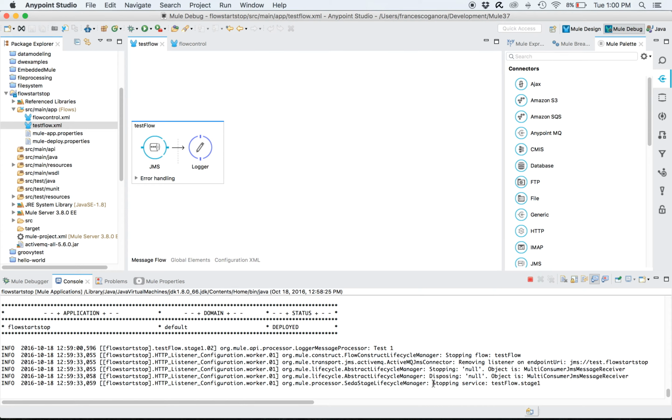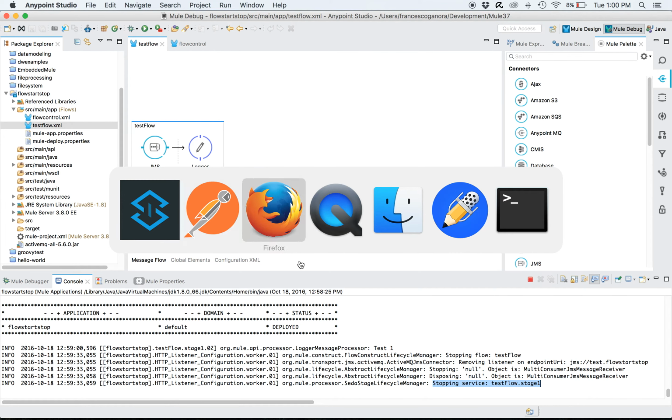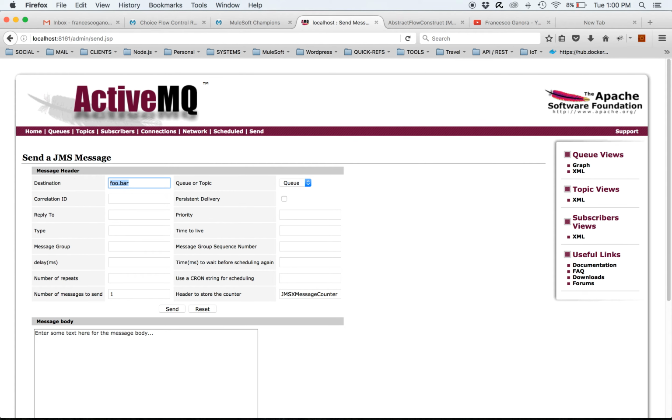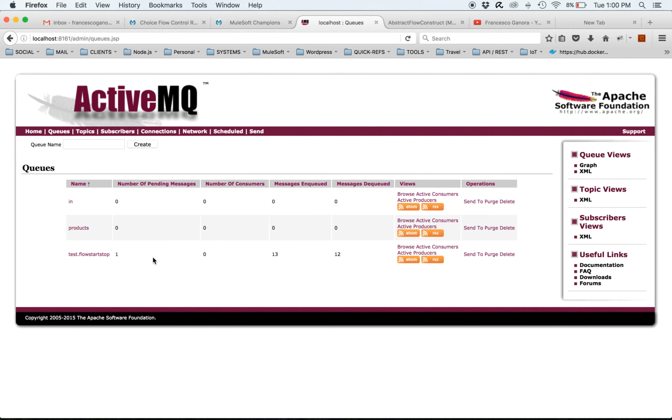Stopping service test flow stage 1. So if we send another message while the flow is stopped, the message should stay in the queue because it's not being picked up by the test flow. So let's send test2, send, and you see the number of pending messages equals 1.